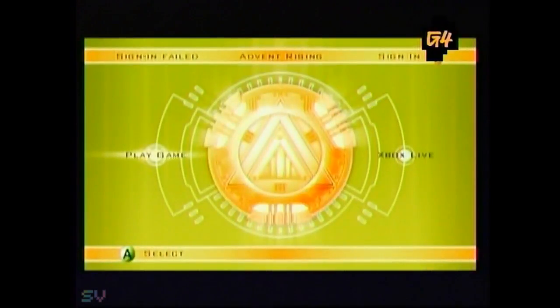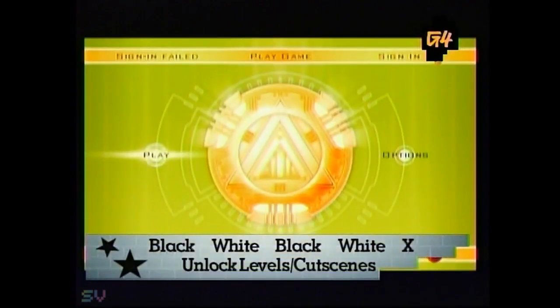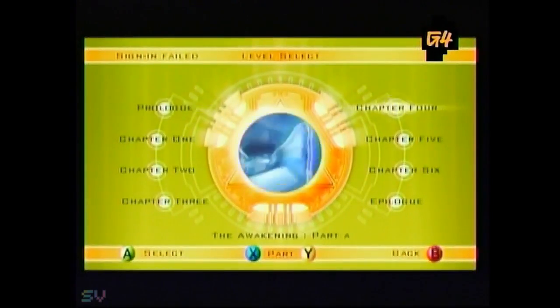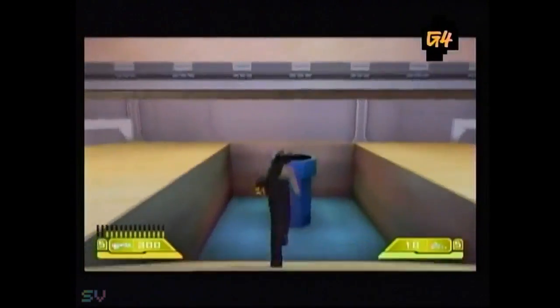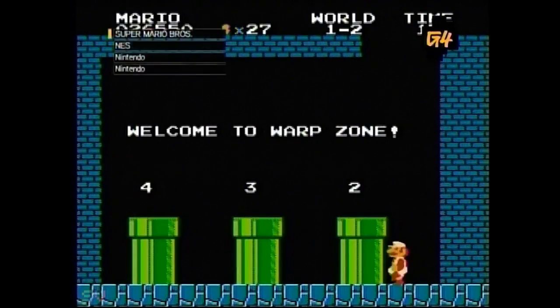The next code unlocks all the cutscenes and levels in the game. Just go to the start menu and enter black, white, and X. Now you can warp around and explore any level you like. And speaking of warping, Advent Rising's developers built a public transportation system into their game. Using these tubes, you can zip around like our favorite plumber from the Mushroom Kingdom.